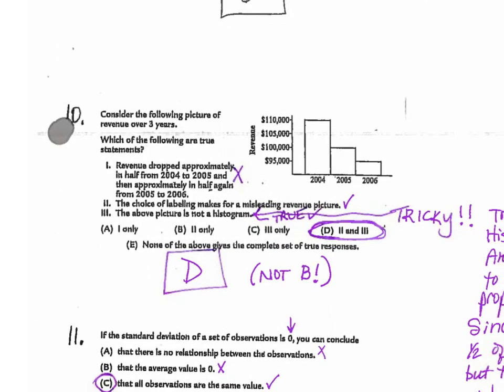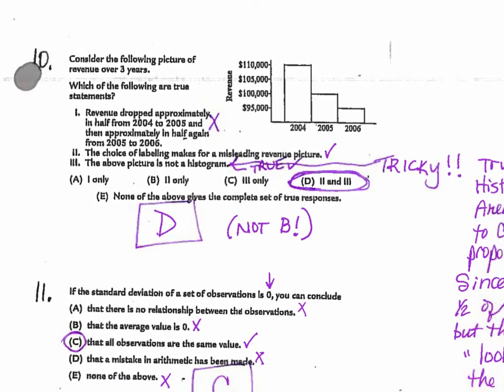Questions on that one? Okay, number 10 is D. So, couple reasons on this one. For one, of course, it is misleading, okay? Because you are violating the area principle because this first bar looks at least 3 to 4 times bigger than 2000. 2004 looks 3 to 4 times more than 2006, and money-wise it is not.